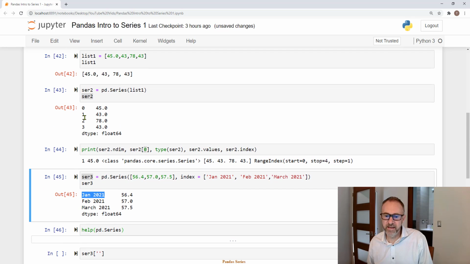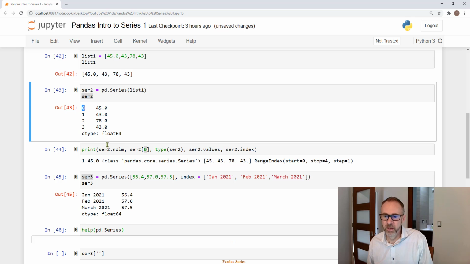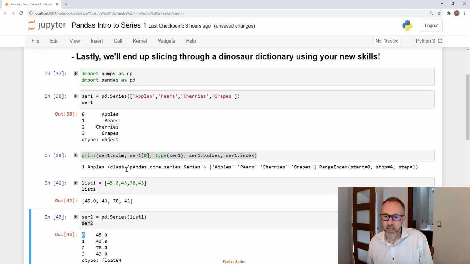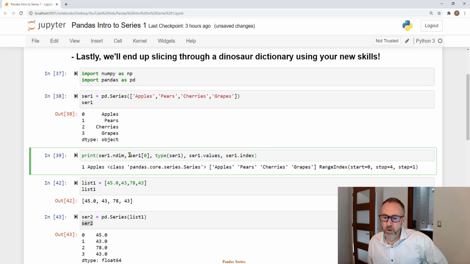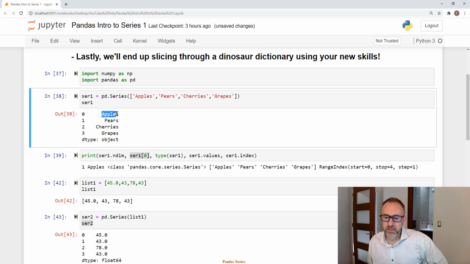If it was just a value like 0, 1, or 2, I would just be placing a 0 in there. Very similar to what we saw when we printed out that first series we built. Remember, we put SER1 in brackets and we put a 0, and it pulled out apples, as we saw right down here.